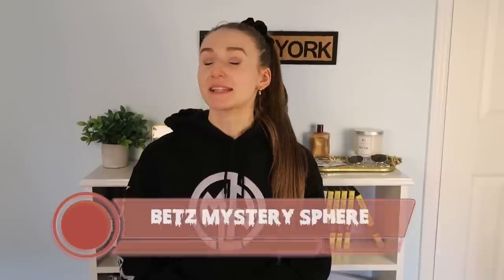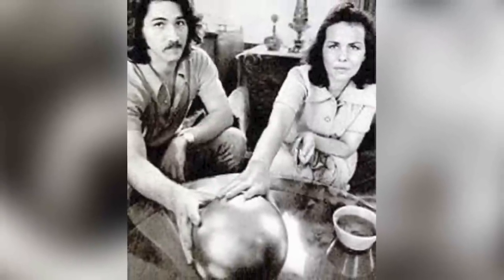In our third spot we have the Betts Mystery Sphere. On March 27, 1974 the Betts family were out examining a small brush fire near their property. While doing so the family came across a completely smooth metal sphere about the size of a bowling ball. On the sphere there was a triangle engraved on it. They took it home only to find out that it had very strange properties. One day when the Betts son was playing his guitar in the same room as the sphere, the sphere started to emit a throbbing sound. The sound was strong enough to hurt the family's dog's ears. This sphere could also change direction — if you pushed it or rolled it across the floor, it could roll forward, stop, and then roll right back to you.